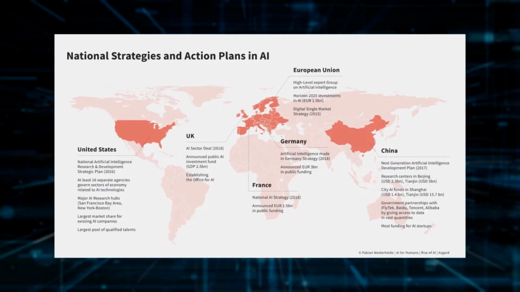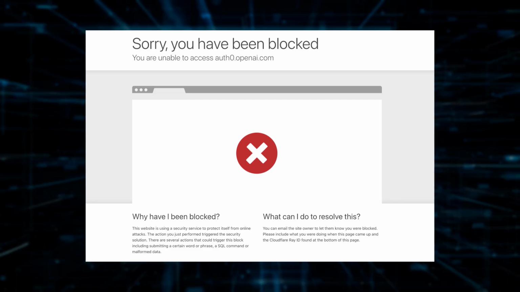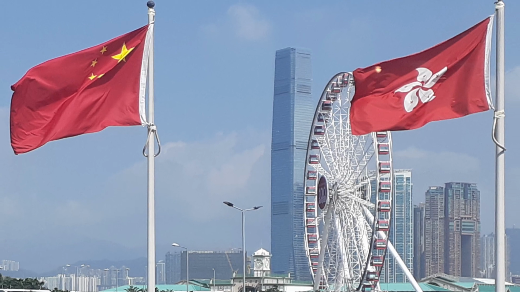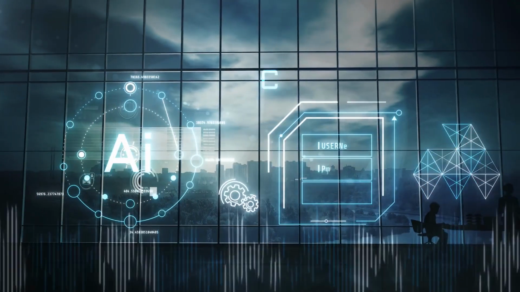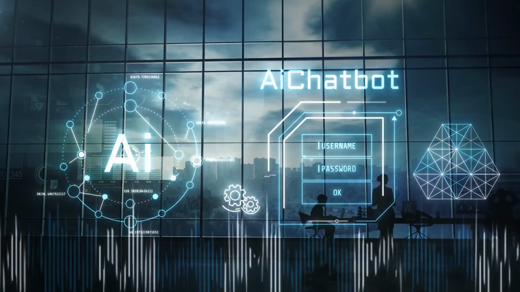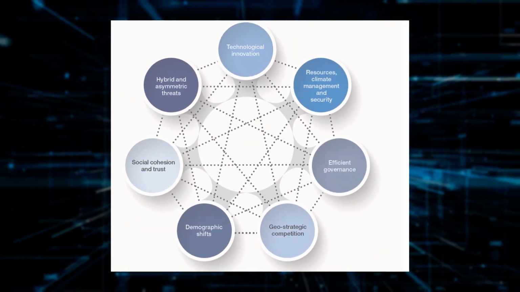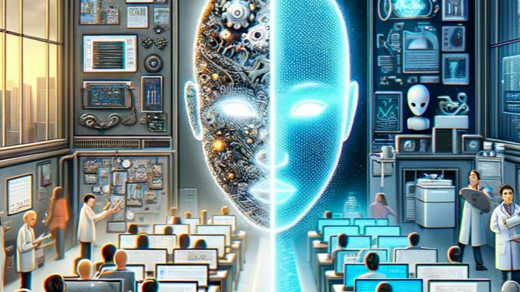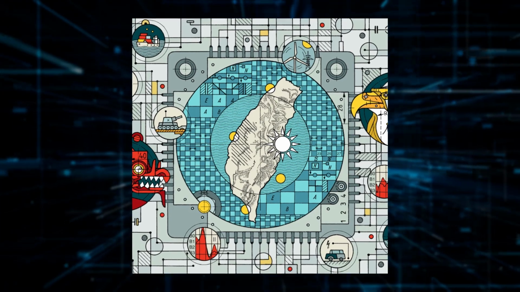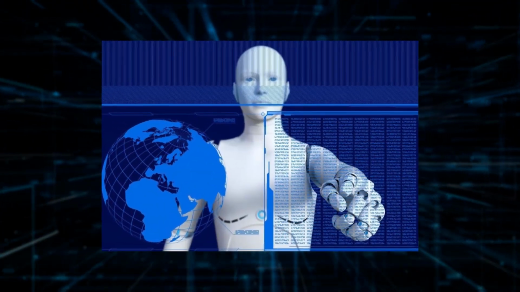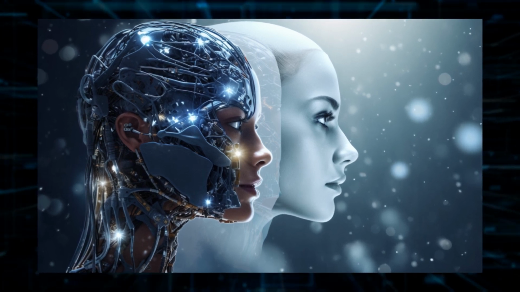In a move that could significantly impact the global AI landscape, OpenAI recently blocked access to its platform in mainland China and Hong Kong. This decision restricts access to some of the most advanced AI technologies for developers and companies in those regions. While unsurprising given the current geopolitical climate and technological competition, the move marks a turning point in the development of AI. It has the potential to exacerbate the ongoing tech Cold War and set the stage for even more intense competition among leading AI powers in the years to come.